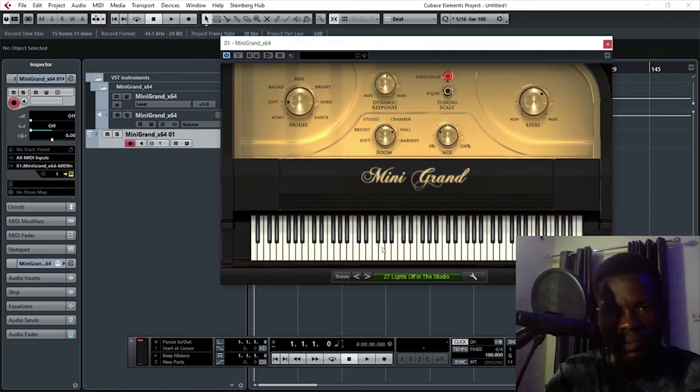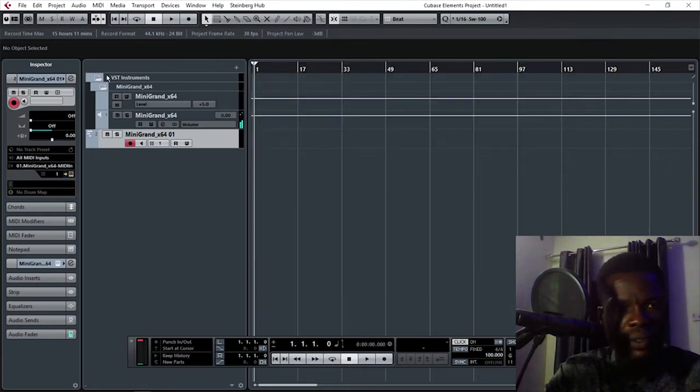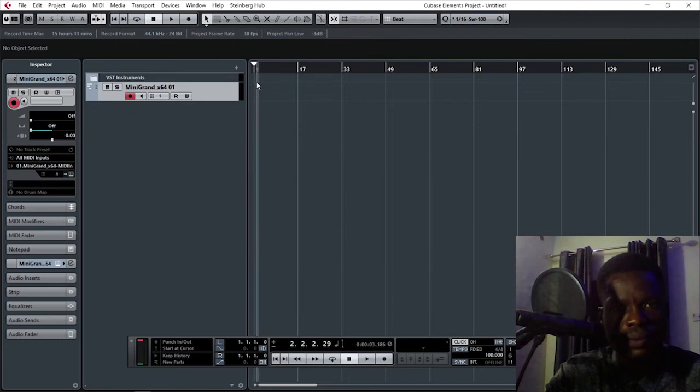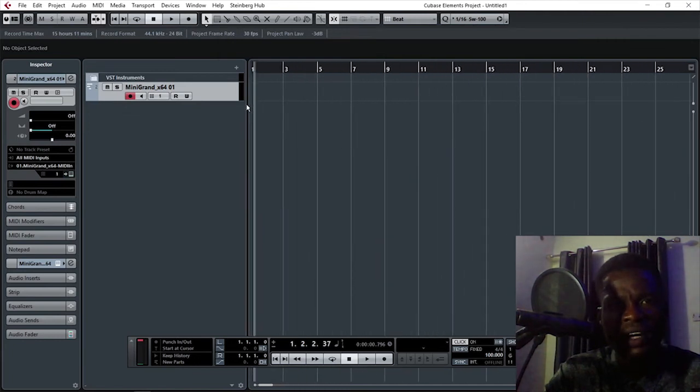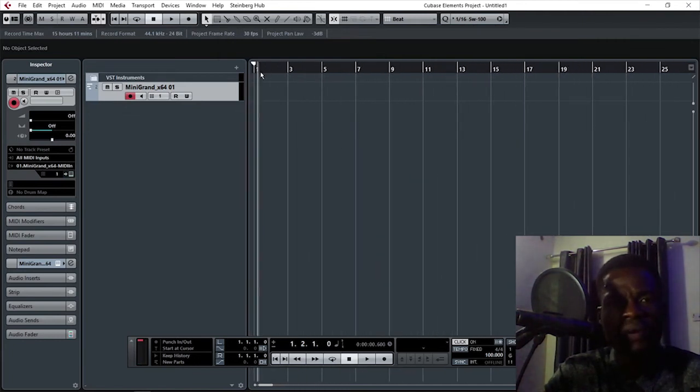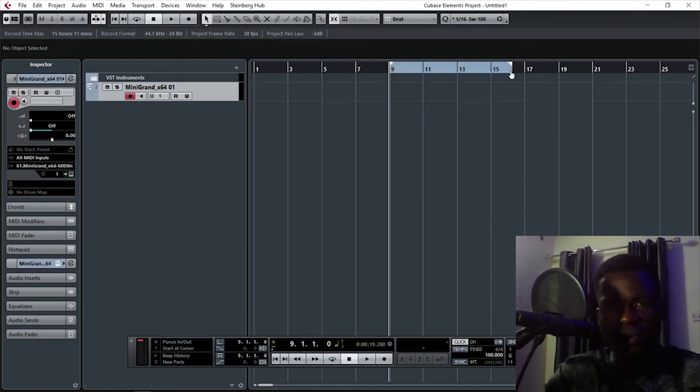And then you are set to go. Another advice I give is don't start recording from the first bar. You may want to do something else at the beginning later, so you just move in a little bit more and then you start whatever you want to do from there. So you may want to start with a loop track.